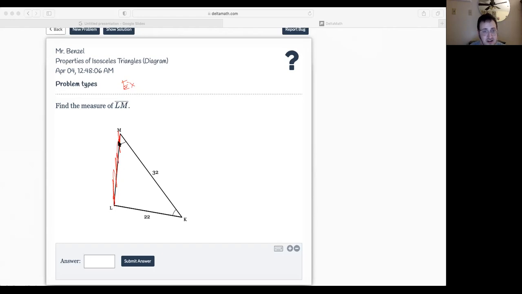And if we notice here, one of the things that you could do is draw arrows outward from the angle. So the side that is opposite of angle M is 22. And the side that is opposite of K should also be 22. That's what I'm doing when I'm drawing in those arrows. And this is example 1.